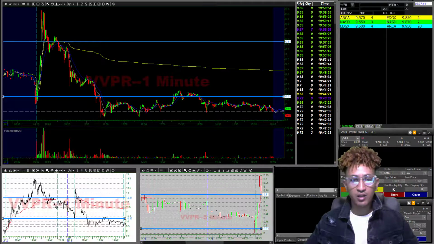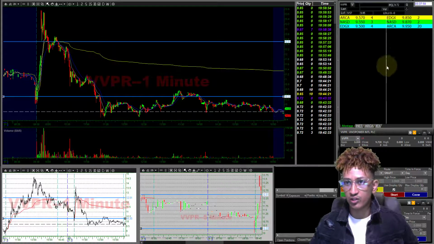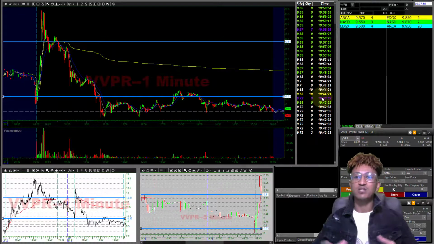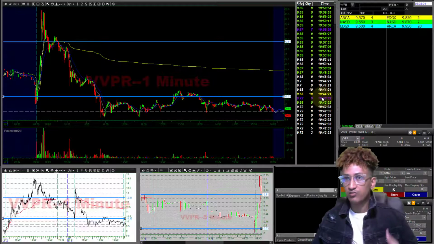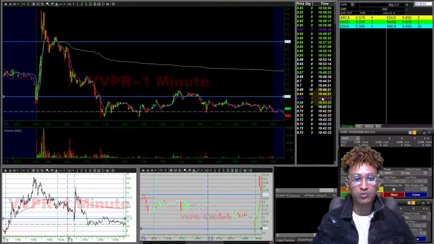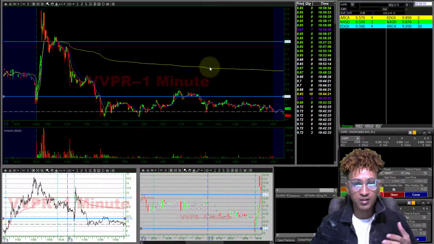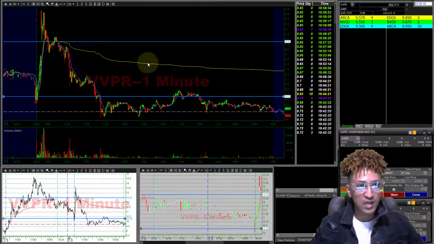Obviously, catalysts matter, right? If it's good news or bad news, hand in hand with the price being below VWAP, it's being sold heavily on the level 2, and time and sales is printing all the red prints. All those things factor into making a decision, right? And also if it's a previous resistance level or support level. So there's a lot that goes into it, but generally the market indicators that I personally use are the VWAP, which is volume weighted average price, and the exponential EMAs. So that's pretty much it.